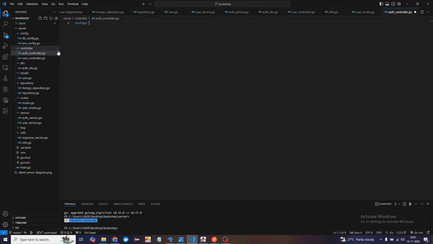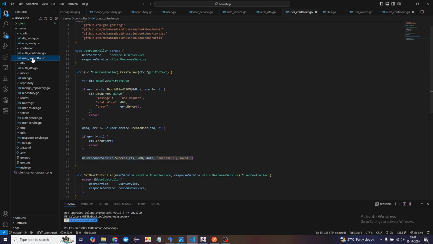That's not going to be an issue, but you should maintain a certain name which is very readable and very descriptive. So here in this case I'm going to use package controller, right? And then what we are going to do next is we are going to create one struct like what we did in the user controller, right?